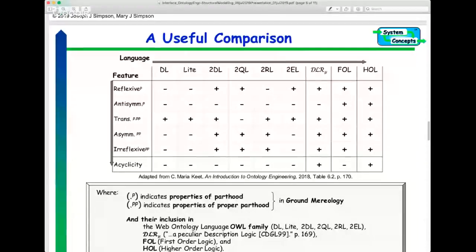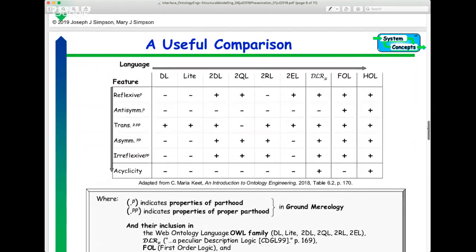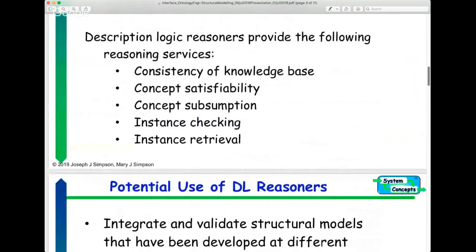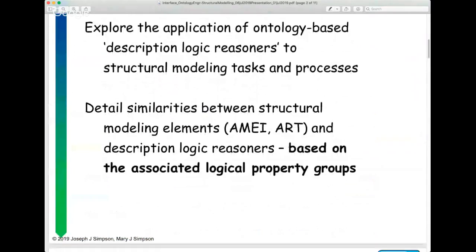You don't allow anti-symmetry. Transitive, asymmetric, and also irreflexive. But it is also acyclic, so that it basically doesn't allow cycles. I'm not quite sure about the cyclic part with these other reasoners, so I need to dig into that a little bit more, and look at the component parts that go with it, based on the associated logical property groups.